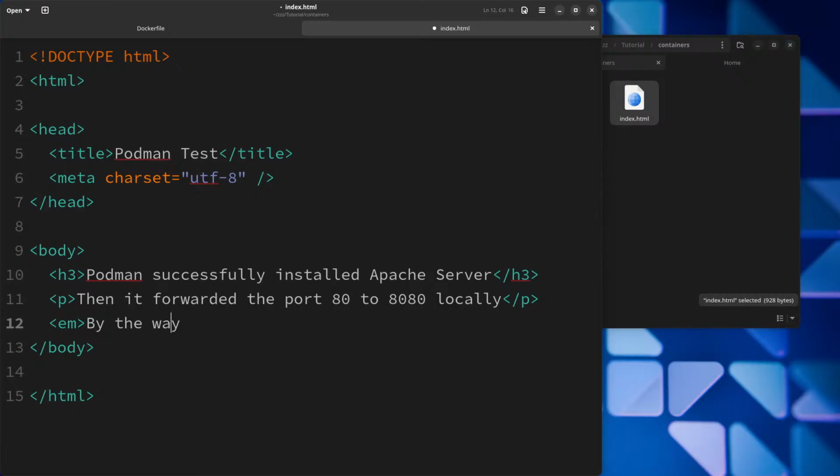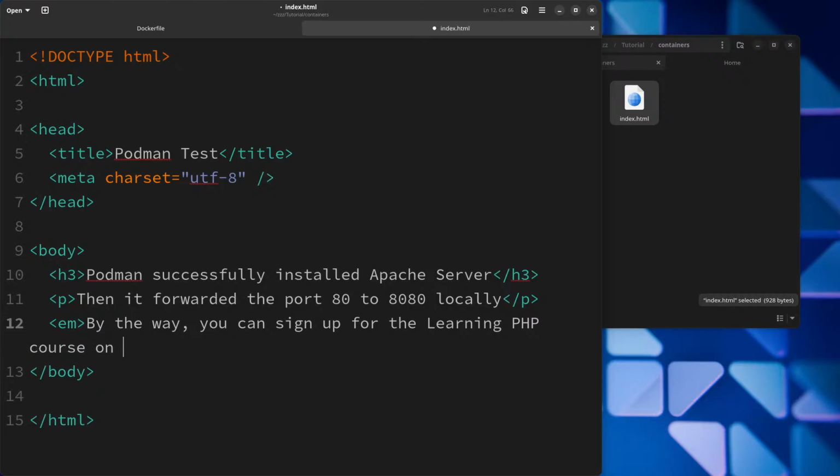By the way, you can sign up for the Learning PHP course on href equals jamboshop.com.